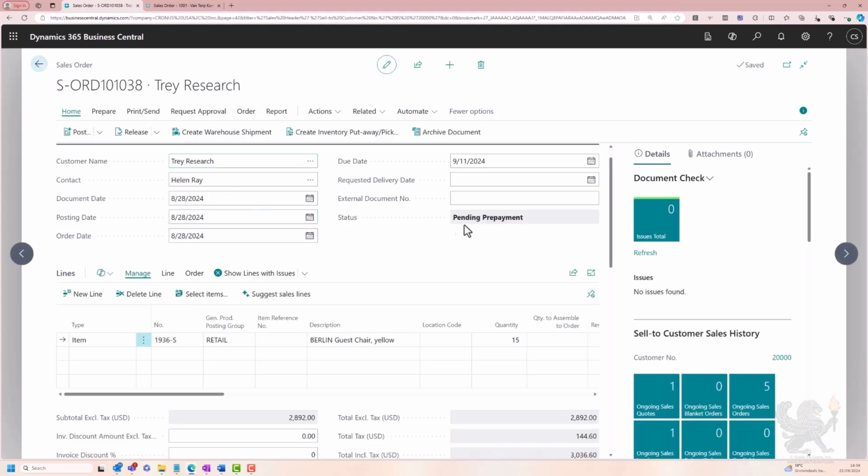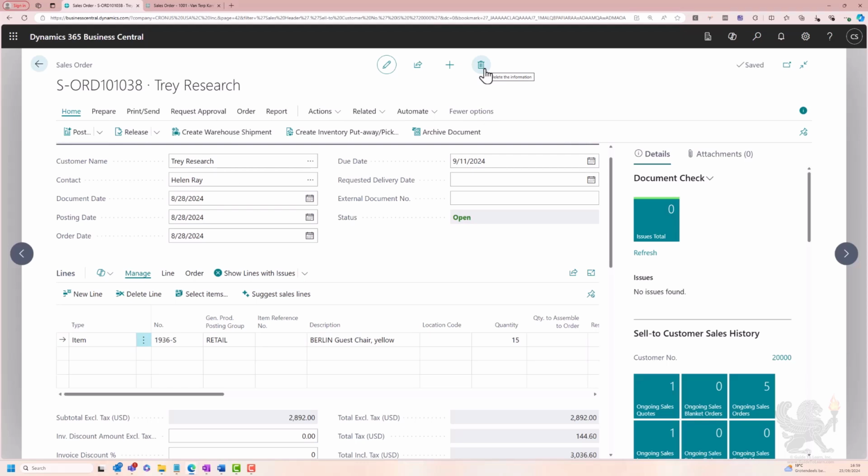In our second example, you will see that it's also possible that a customer cancels a sales order. Without prepayments, we would generally just go to the sales order, and we could simply reopen the sales order and delete by using here the delete button on top of the page.